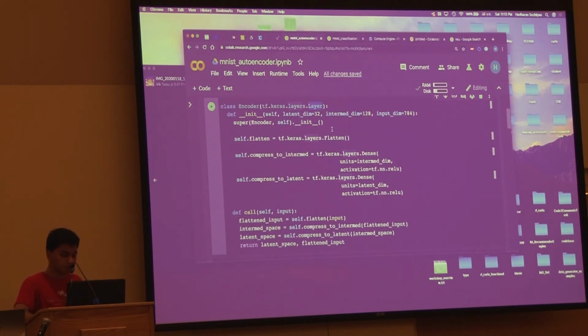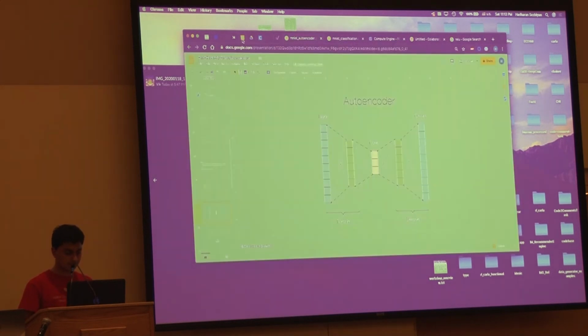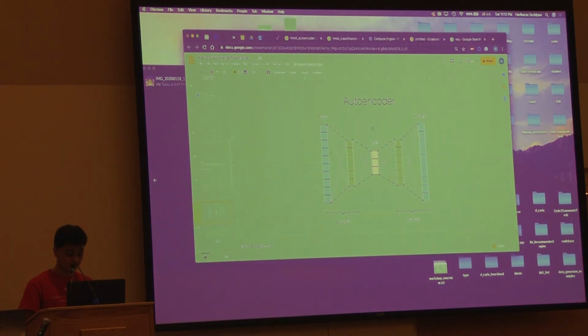So what we first do is we set in our init our latent size dimension. What this means is this is what we want our image to go to, how compressed we want it to be. Our intermediate dimension is basically this. So this is latent, so if you can see my cursor, the latent dimension is how small we want to get. The intermediate dimension is that intermediate value. We go from the big to the intermediate to the small. And then our input is a 784 image size. Does that make sense so far?